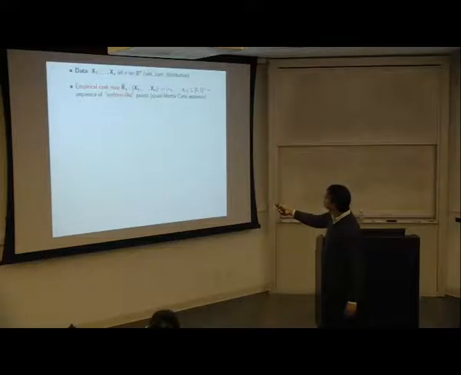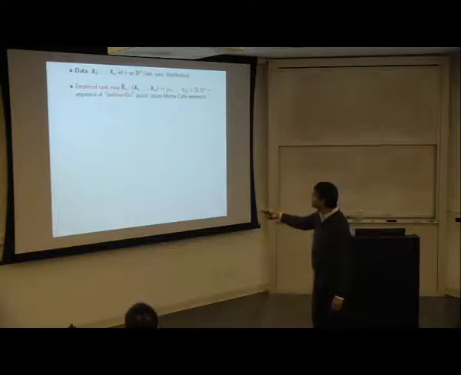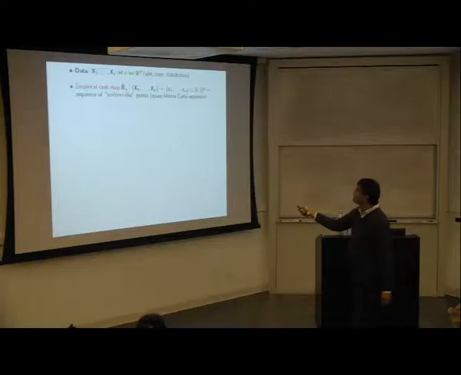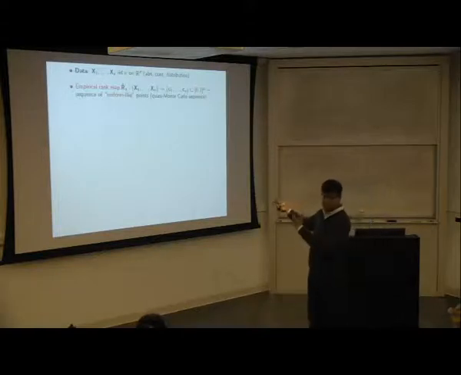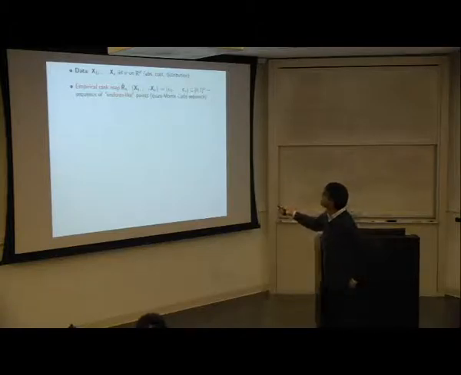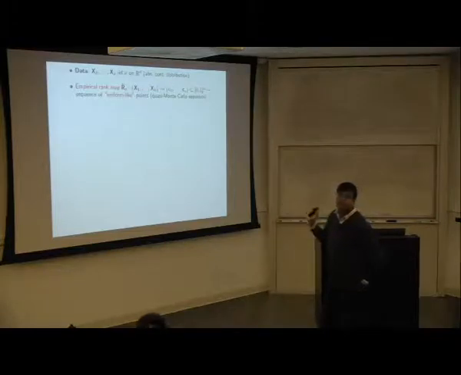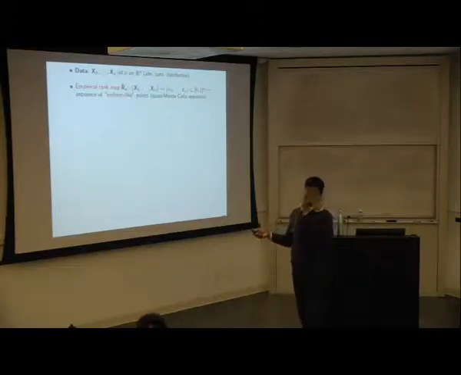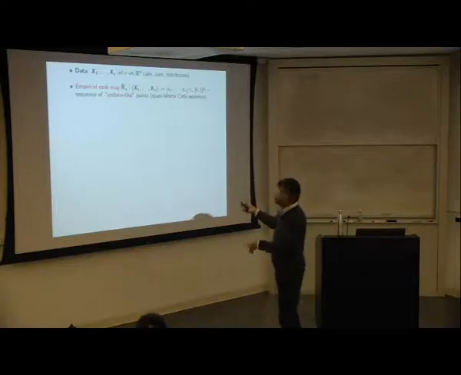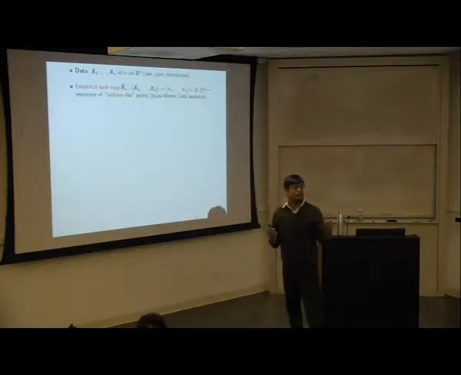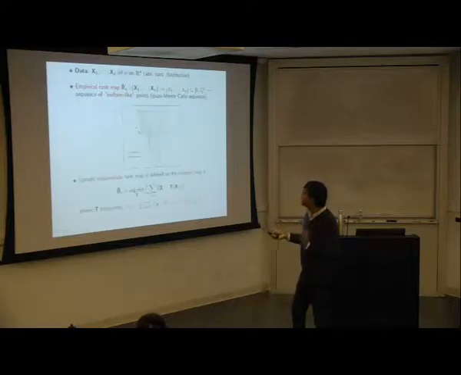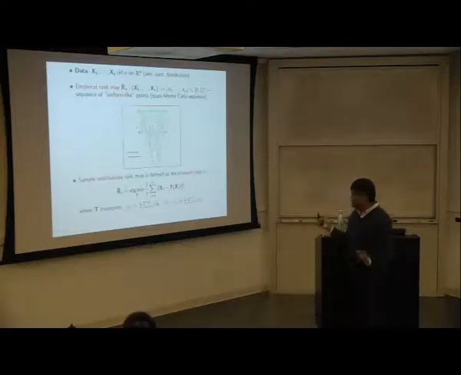I choose some points c1 through cn, which are canonical or uniform-like points, and there is a huge literature, the field of quasi-Monte Carlo, that tries to choose uniform-like points in the high-dimensional hypercube, and I choose some of them. So again, when d equals 1, I took the ci's to be just i over n. But of course, in multiple dimensions, there are many, many choices. You can take them to be gridded, or you can use any quasi-Monte Carlo sequence, like the Halton sequence, and so on. So let's fix something, and I'll give you an illustration of this.